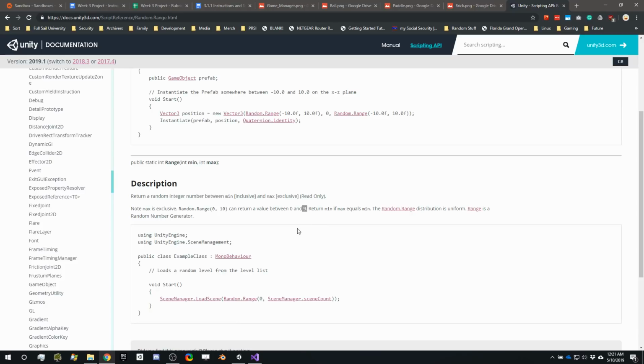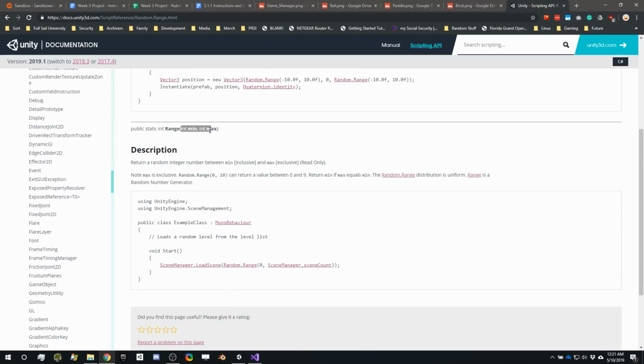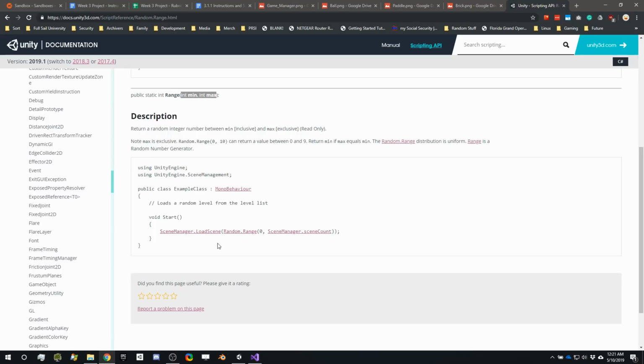Now this is mainly because when you tend to use the integer version, you will probably be using it with something like an array. And arrays have to count 0 based. So you can't go just increasing to the total number. You have to subtract 1 from the maximum. So Unity basically gave it to us for free. They take 1 off the top so we don't have to remember. This is actually one of the more common issues that early developers that are working with arrays run into. You accidentally forget that you need to subtract 1 from the maximum value, and it causes an index out of range exception, which then crashes your program.